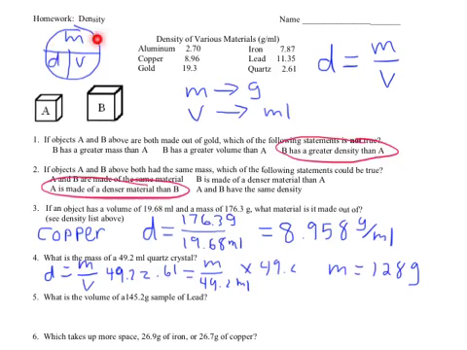So let's try using the equation circle to answer the next one. What is the volume of? Okay, so if I cover up volume, that says take the mass and divide it by the density. So let's just try this. I'm going to take the mass, which is 145.2 grams, and divide it by the density, in this case of lead. If I look up above, the density of lead is 11.35. So I'm going to divide by 11.35. And when I do that, what I'm going to get is 12.80 milliliters.